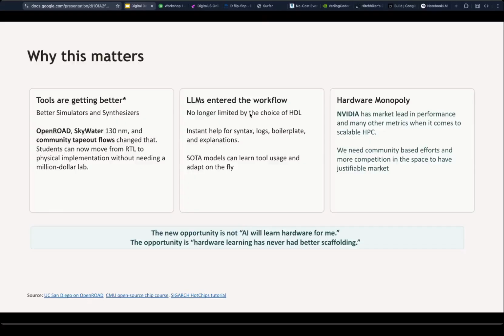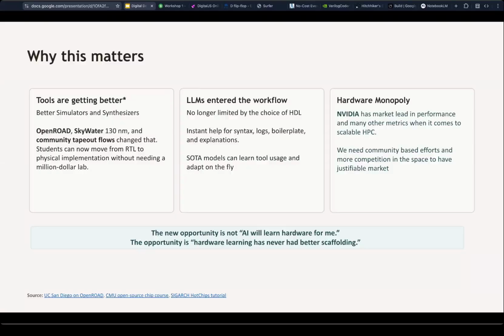And the next thing is LLMs. So you are no longer limited by the choice of HDL, which is the main thing, right? So whether you are going to choose Verilog or SystemVerilog, there are plenty of other HDLs. If anyone is interested, you can contact me later as well. Like there are Python based HDLs. There is a Scala based HDL called SpinalHDL, and there's a Rust like HDL called Spade. And then, yeah, there are plenty of HDLs out there. That's the gist you have to learn from here. And you can choose any of them.